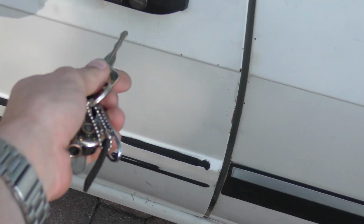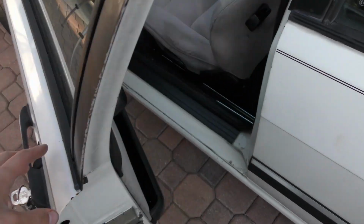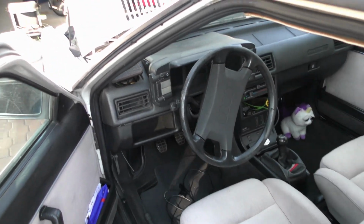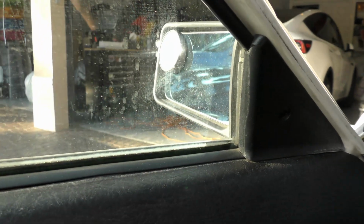And this is the key. You see how that lock went up? Let's do a lock. Unlock. That is an awesome, neat little trick with this car. I had no idea. And we're not even done yet with the surprises in this car. Electric power side mirrors.